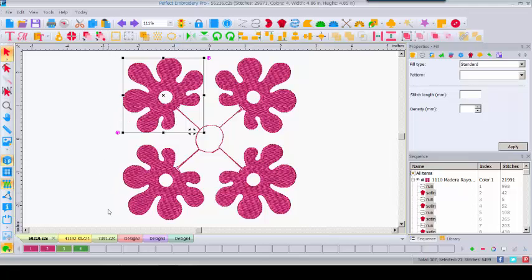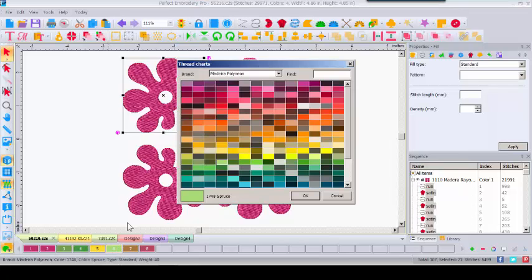Once I do that, I want to come down to the thread bar, but I see only the four original colors. Let's travel down to the end of this bar, and this plus sign allows me to add colors. I know that I want four new colors for those four flowers, so I'll click on that plus sign four times. I don't care what colors are randomly given to me because I know I can change them. I like the yellow, so I'll leave that, but I'll click on this light green since we already have green for the stems, and I think I'll choose orange.